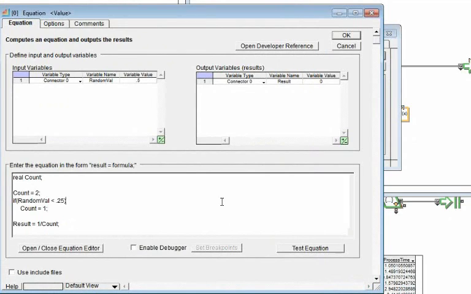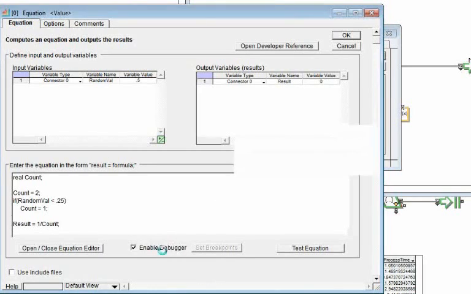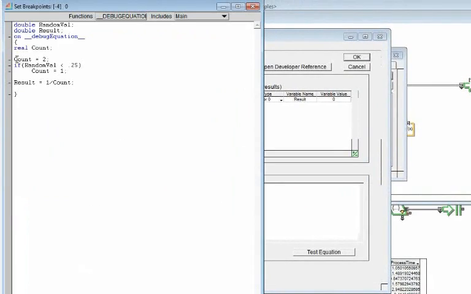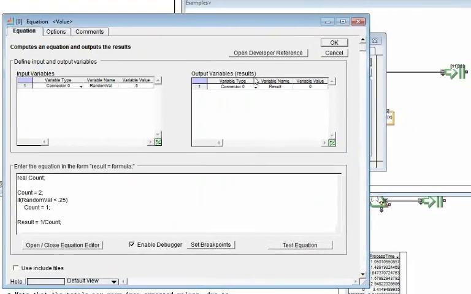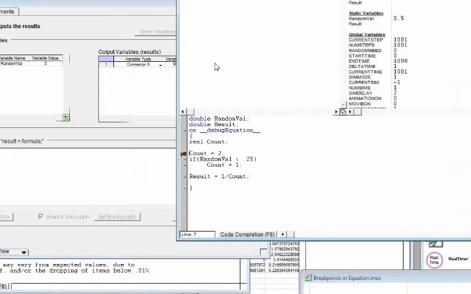So all we have to do is change this to a real, and ExtendSim is smart enough to say, oh, I've got a real number in here. I'll just evaluate the whole thing as a real number. And we'll do this again. Test the equation. Step through there. And there's the result we wanted, 0.5. All right, so Bart Bennett got this as well. Doug Shannon got this. Willie Weiss. So a bunch of people saw this one as well. So this is how we can use our debugging tools to discover what's going on inside of equations.